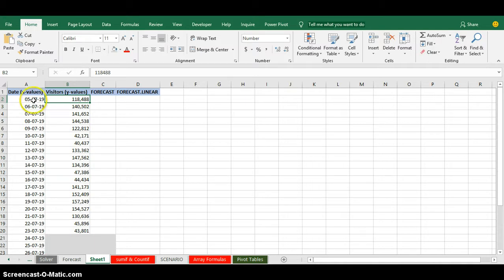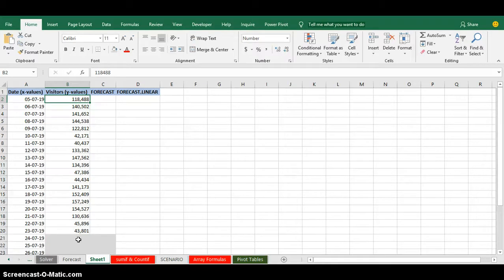You can see from the 5th of July 2019, these are the traffic figures gotten from our website. I want to predict for the next 7 days what traffic will look like by using forecast functions in Excel. We want to use the forecast function, and we also want to use forecast linear.